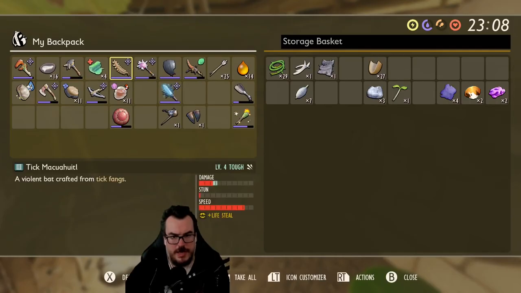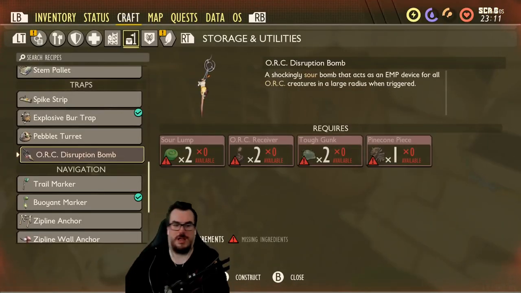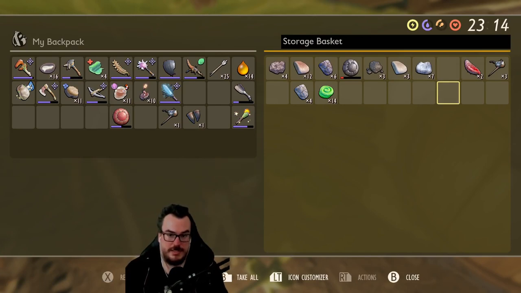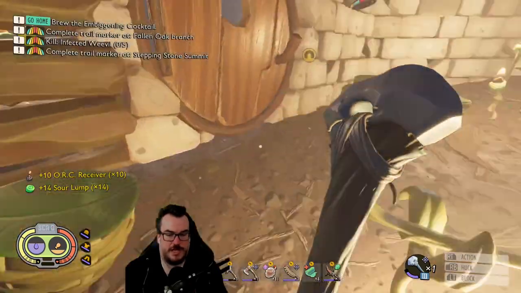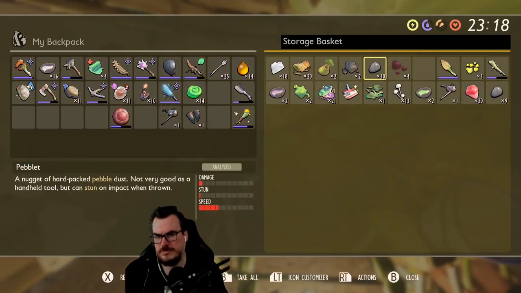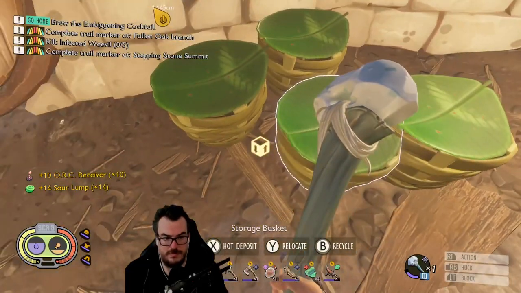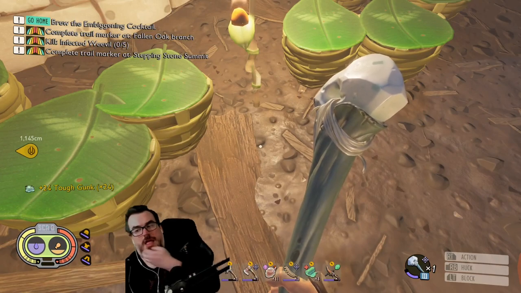So we're gonna go over there and what do I need? I want to make the orc disruption bomb. 2 sour lumps, 2 orc receivers. Okay, I've got a bunch of these, a bunch of that. What else do I need? Tough gunk and pine cone pieces. I've got that. I might have to go get some more pine cone. I've got plenty of tough gunk. There we go.